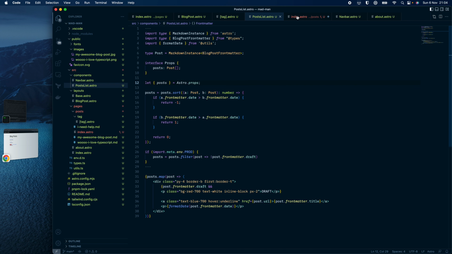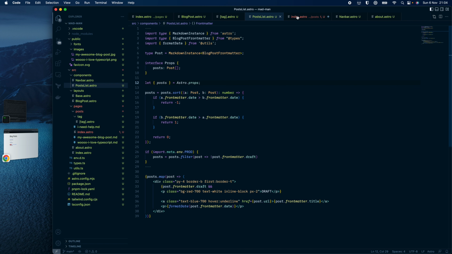This one is a little unhappy because I took away this type. Let's put that back in. There we go. And also import this brand new component that we created. PostsList from component/PostList. Bada bang. Do PostList posts. And there.